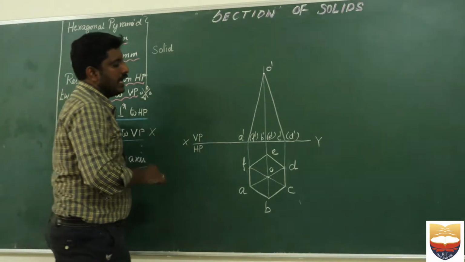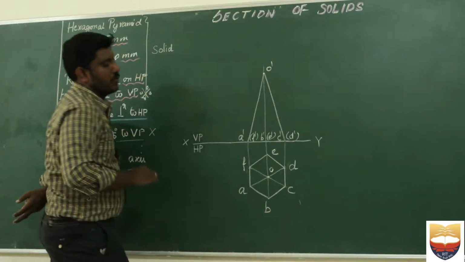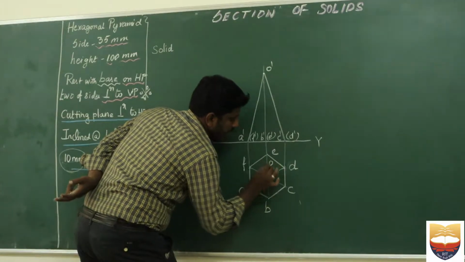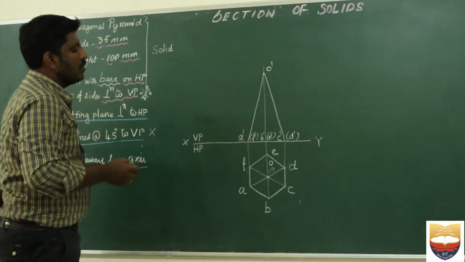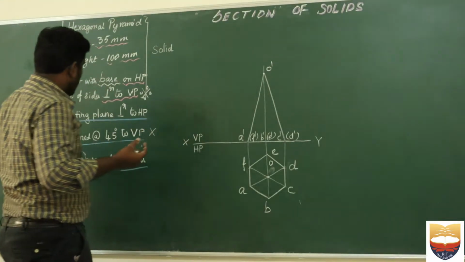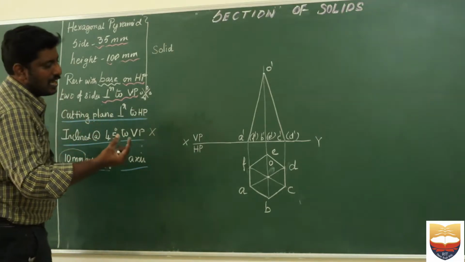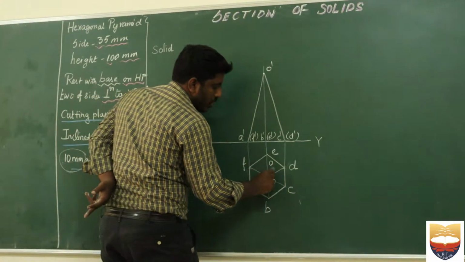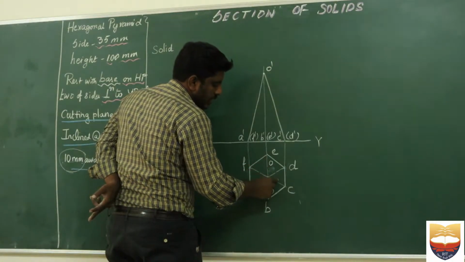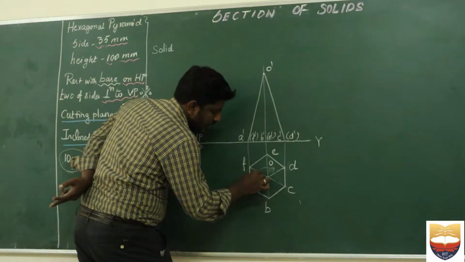So where is the axis in my top view? You can see this is the axis in my top view. Since it is given as 10 mm away from my axis, I have to take 10 millimeter in my compass. I repeat again: whatever value is given as the distance from the axis, you take the same value in your compass and draw a circle from your O. See here, I am drawing a circle using my compass. It should be very light and very thin.